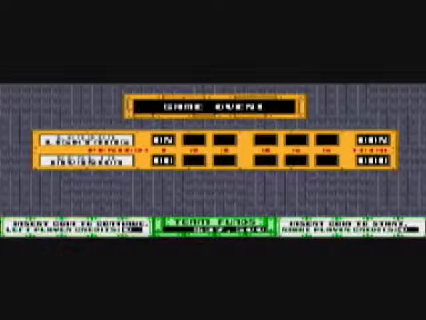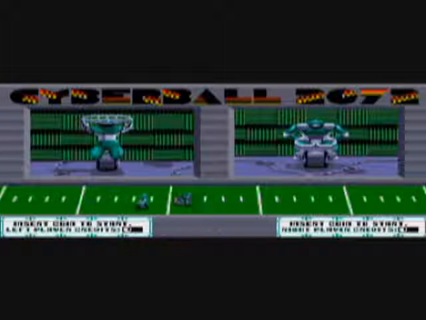Now you will have to spend a continue by putting in a credit and pressing the action button anytime that you finish a quarter, and we'll just see it be game over after I complete a quarter because I didn't put in that credit and continue. But we will do that in just a second. Now it goes to the attract mode again.